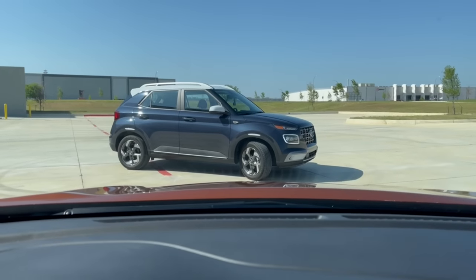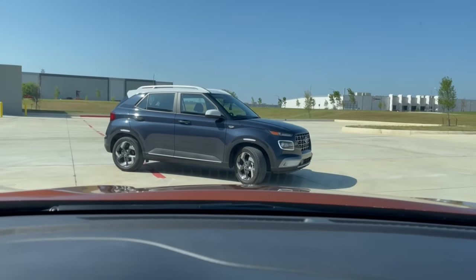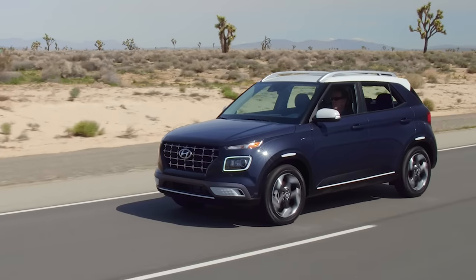All right Matt, we're doing a little something different because the wind's a little brutal here. It was supposed to be 75 and sunny today and now it's not supposed to get over 55 and windy. So we're doing a small crossover comparo, and we're sitting in the one we're not going to be talking about first. I'm going to flip the camera around and talk about what Matt drove to our current location, then we'll get into what I drove here.